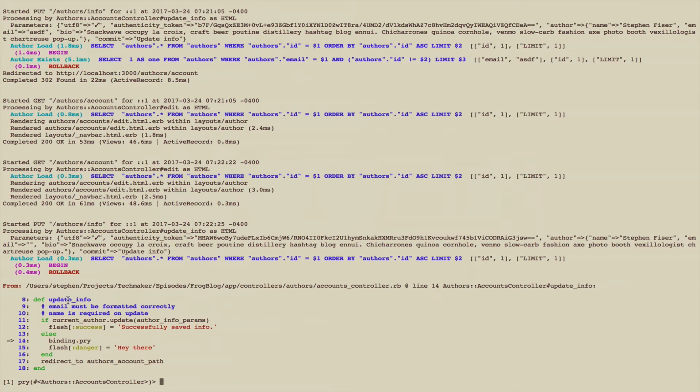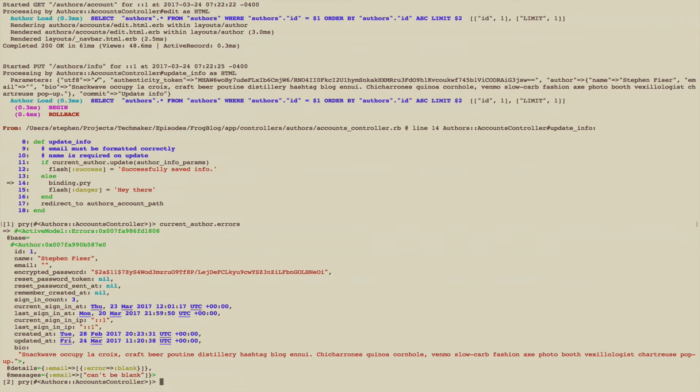So when something goes wrong with an object, particularly an Active Record object like your author, errors get attached to it. So I can do current_author.errors, and you can see that there's this set of errors, and you see what it is down here in the details and messages.